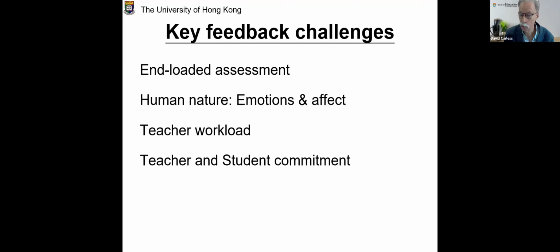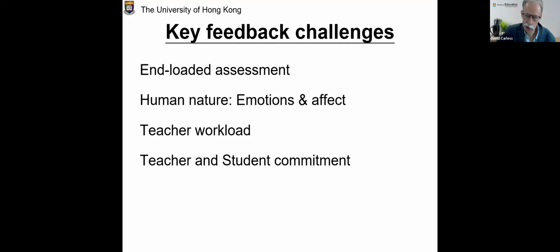And he said, the reason I got a low grade is the teacher doesn't like me. And sometimes students feel that if they got a high grade, it's to do with the teacher liking them, and if they got a low grade, it's the teacher not liking them. We know that is not the case. We know that we are grading according to the qualities of the work. But the students sometimes are overwhelmed by the emotions and the affective feelings.